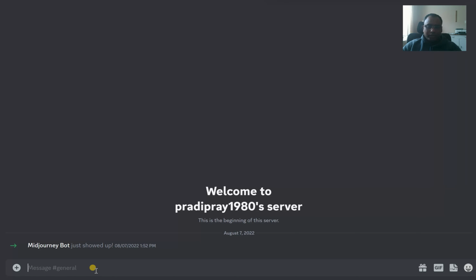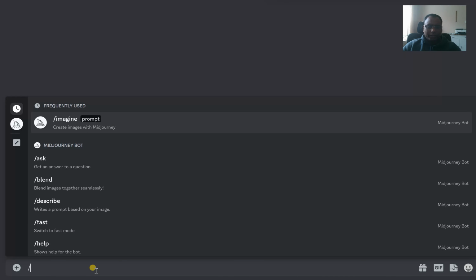In Midjourney, this AI application generates images out of meaningful text. It doesn't require any grammar. If you can sequence the words properly, it will give you an image. First, you need to know the three things it has: the command, then the prompt, and then the parameters. I'll go through all three.